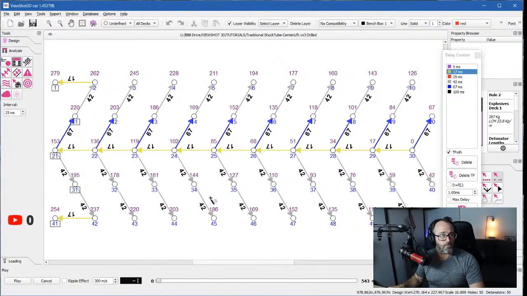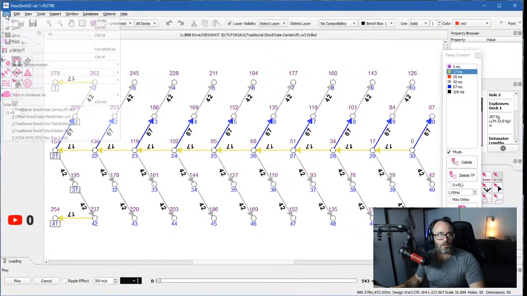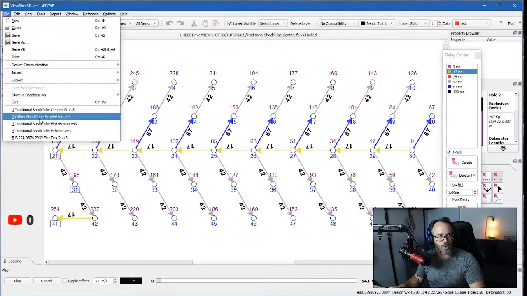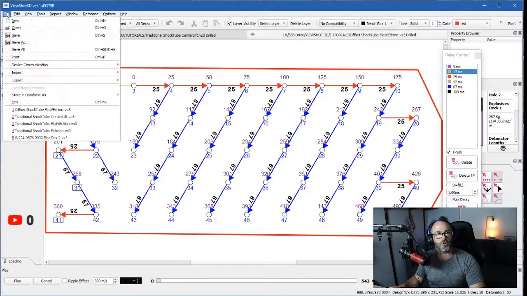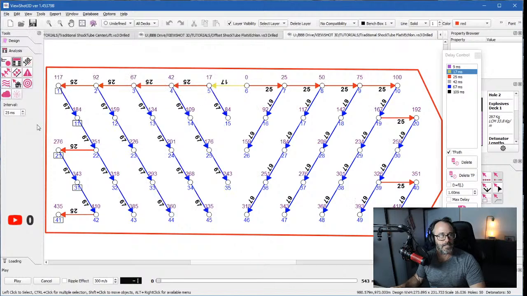There you go. And let's open up one of those older ones, and we'll use the offset one, because I really wanted to show this example with the offset, being in this area here. And this application is primarily for shocktube related blasts. And I think it's this one that we had, yeah.